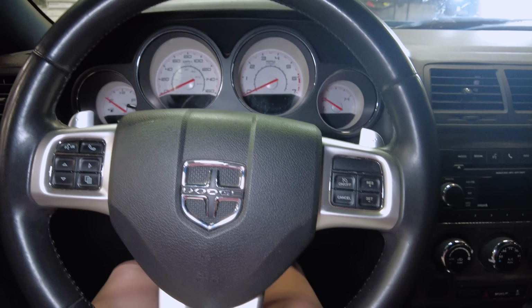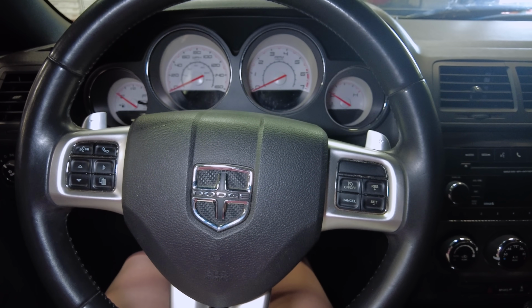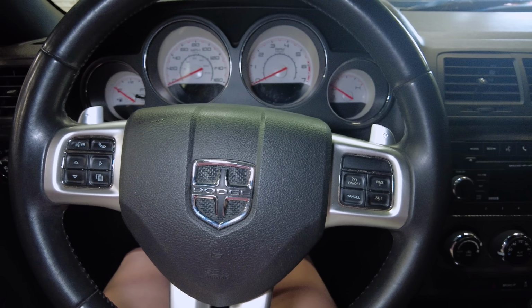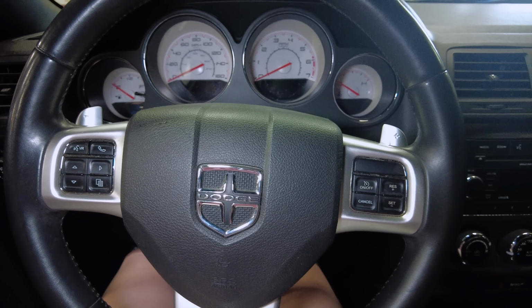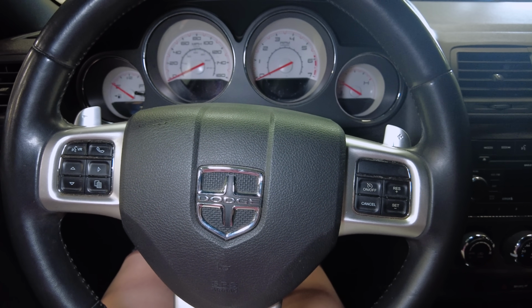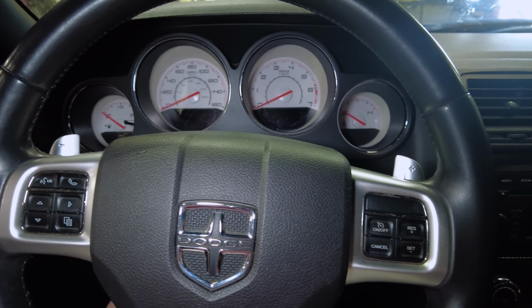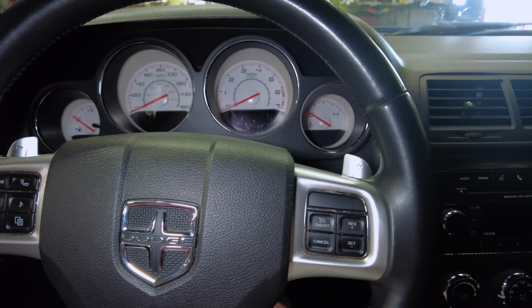So we move to that headliner. No sagging, no Cheeto fingers. It's all looking fabulous. As we end up at our steering wheel, as always, we've got a lot of little buttons and controls. And look, Jeremy Clarkson would be happy. We've got flappy paddles. So that does make it a little bit more fun. Even though it is an automatic, it gives us some fun that we can play with those gears as well. So simple controls there on our steering wheel. The steering wheel's in good shape, not peeling, doesn't look like it has any sunburns or anything like that. And of course, the Dodge symbol in the center is looking really good.